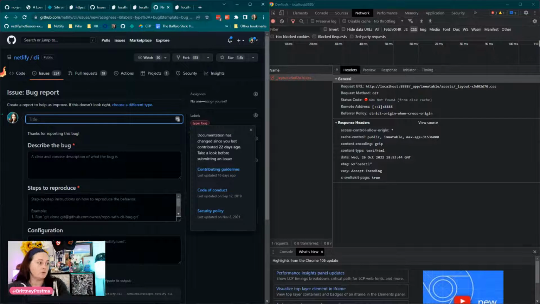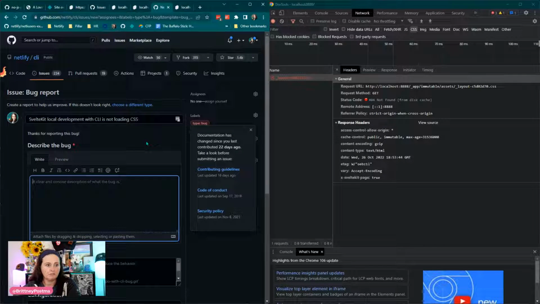Our bug report is, how do we describe this? SvelteKit local development with CLI is not loading CSS.